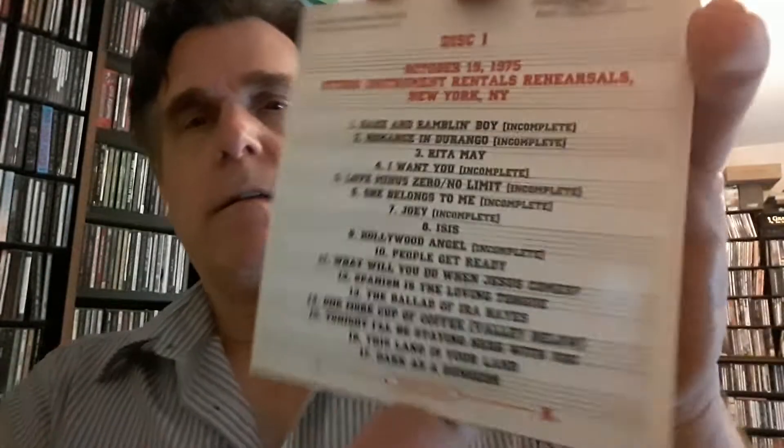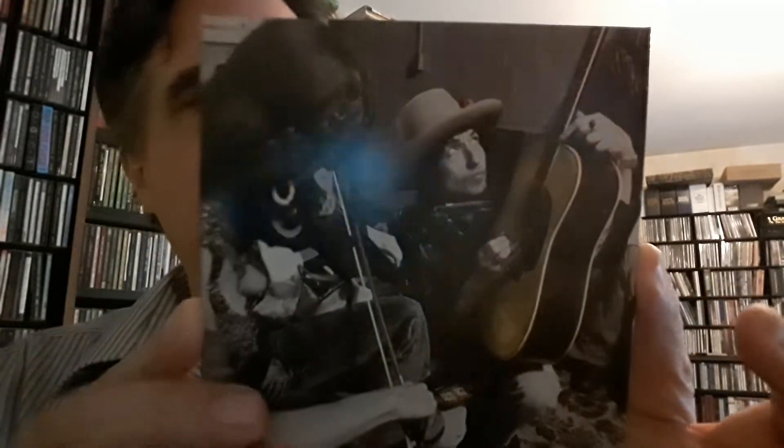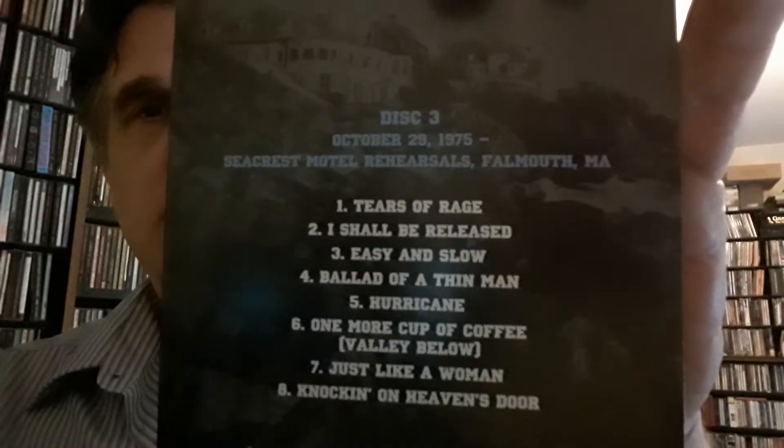I'll take a look at some of the CDs. Again, 14-disc set. They're all in very nice cardboard like that. Then you get song listings there, and the disc looks just like that. So there's one. Should we get them all out? Because there's different pictures of each one, which is quite nice. Different colors for the discs too — I'm sure the disc labels are pretty much going to be all the same, maybe just some slight variants on the color. There's so much great music here.